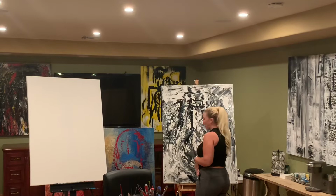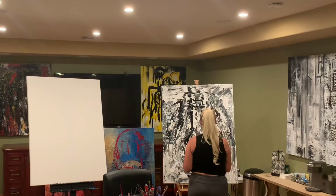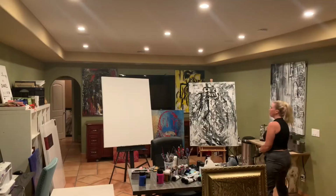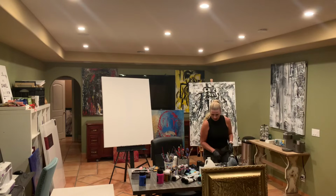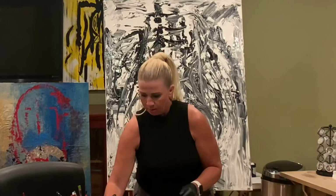Okay. It's kind of like one of those, I don't know if I should stop or if I should keep going. And then just stand back and look at it. Okay, let's see. I'm going to grab the shape. Just a little bit thicker.